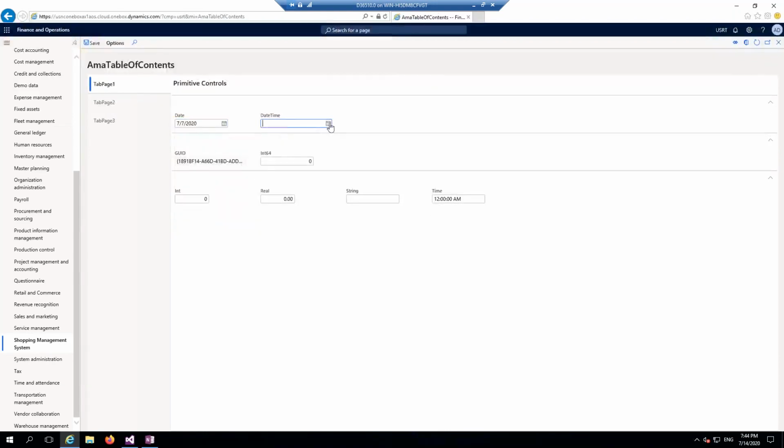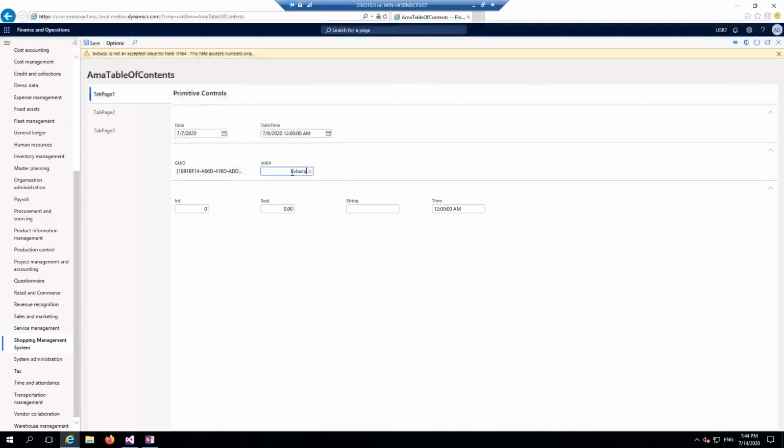This is date time. You can select the date time, whatever you want. This is the date time control. And this, we are getting it from the code. If you remember, in the initialization, I created a new GUID from where I'm getting this. And this is the int64 control. If I enter a text, it will throw the error. And if I cross the limit of this one, let's see what happens. It will issue the warning. It should be in this range only. So like this it is going to work.